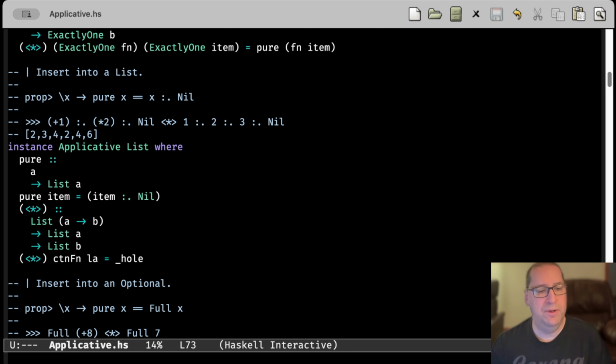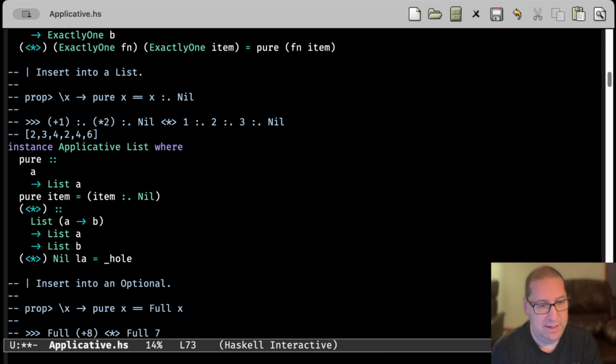So what do we have to do here with apply? Well, now that we're looking at lists, we have cases where one or both of these arguments might be nil, correct? So what would it mean if our list of functions was nil?